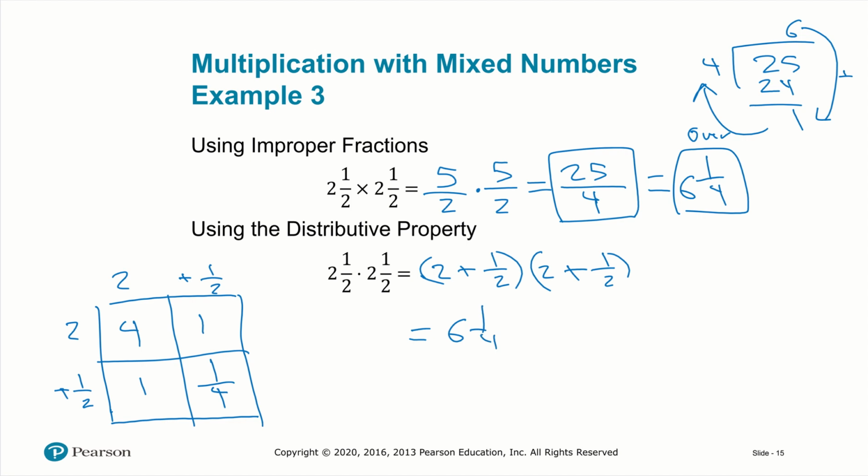Same business, okay? So very, very effective way of handling multiplication when you have more than one term times more than one term. If it's just one term times more than one term, you just distribute. But when you have more than one term times more than one term, table is your best friend.